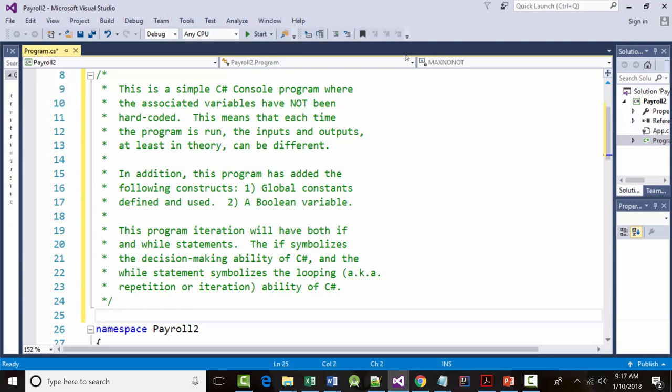I mentioned yesterday that there are 2 reasons that you write comments. You write them for you in the future, so when you go back and look at it, you understand what you did and hopefully why you did it, and if anybody else is going to end up maintaining your program.